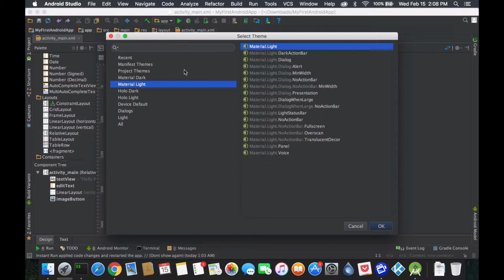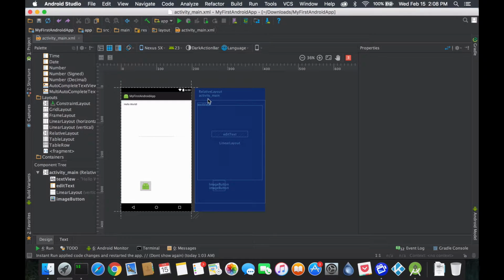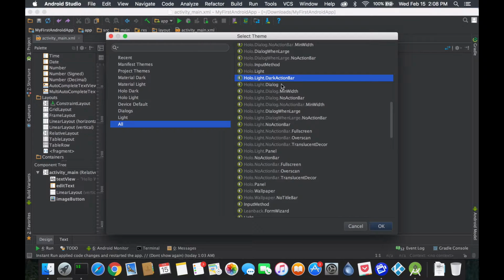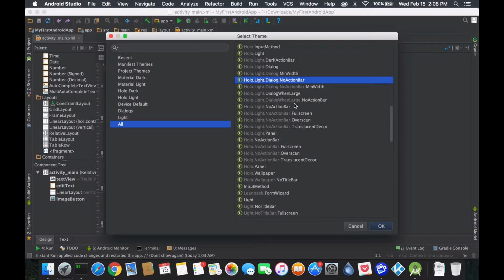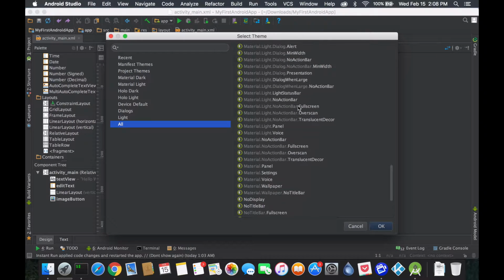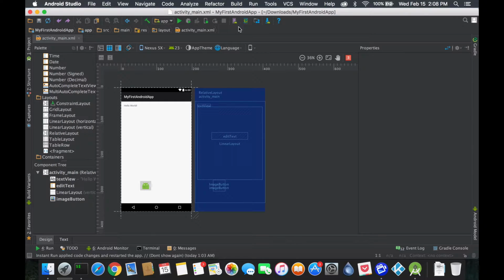And obviously different OSs will have different styles. So if we go on the older versions, it would have the Holo. If we go dark action bar, this is how it would look. It's still kind of similar, right? But it could be really different too. And you could also see how it would look if I went on full screen at some point, or this or that, etc. So currently, we're going to go back on app theme and just leave it there. Eventually, we'll modify it. Again, language, if you wanted to do something with it, we'll come back and see this specifically.